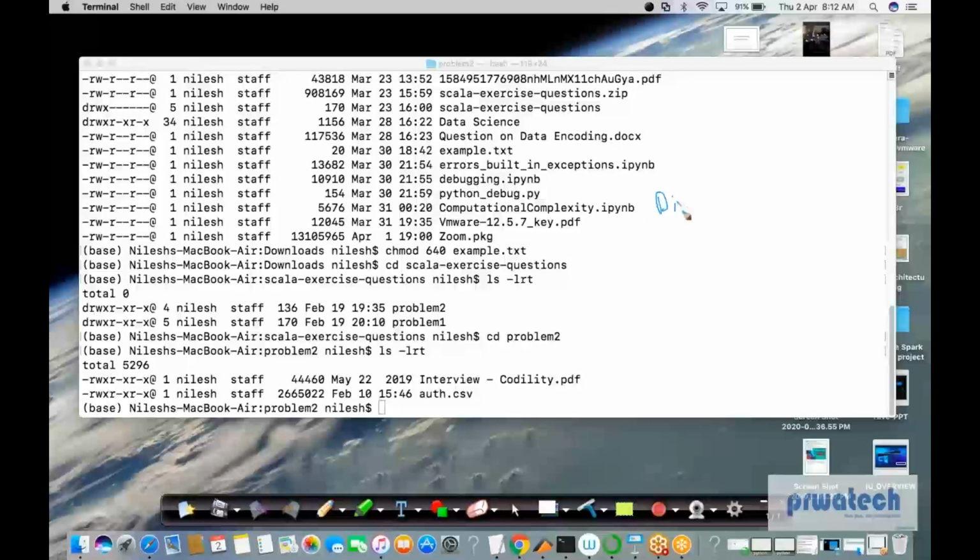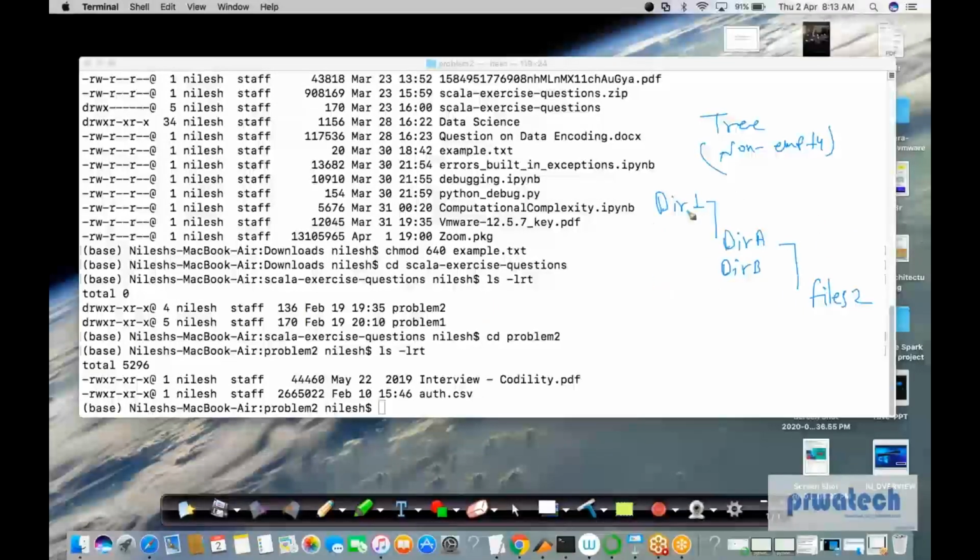I have directory 1 where I have two more directories, directory A and directory B. Then inside directory A, I have a file, and inside directory B also I have a file. So inside both the directories I have many files. Now this whole thing is represented as a tree, and these are non-empty directories, which means we have some files and folders inside them.